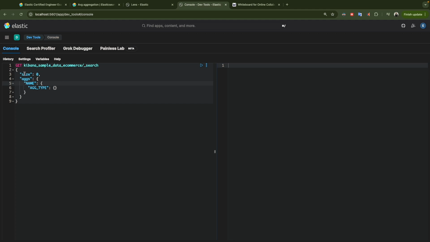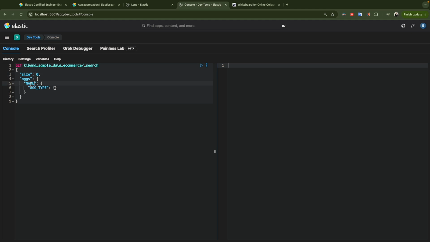For the search, if you remember, we used to use query and put the query inside, but this time we will use aggregations. We don't need a search query. But during the exam or during your work, you need to use both of them. You need to combine the two to get better results, right? In this scenario, at this stage, we need just the aggregation.